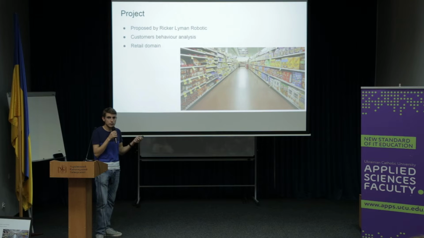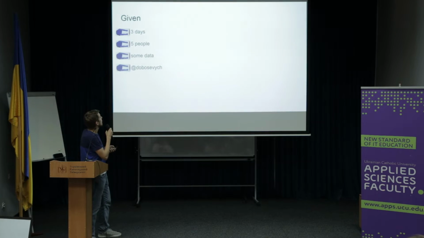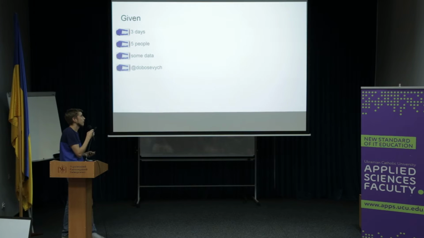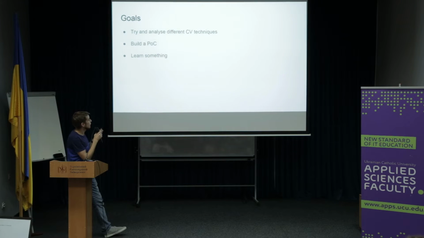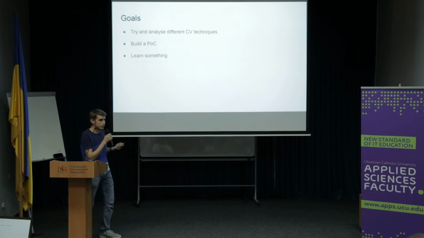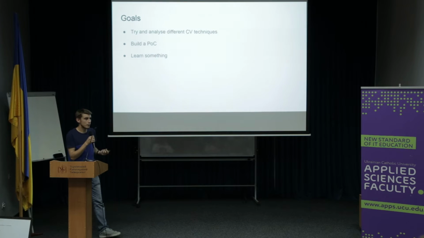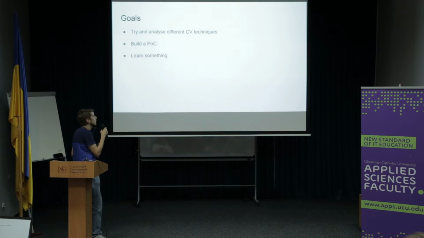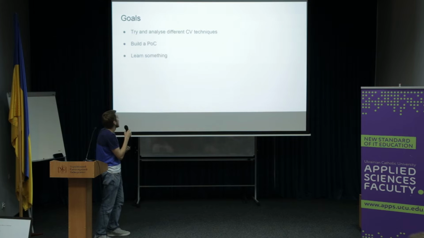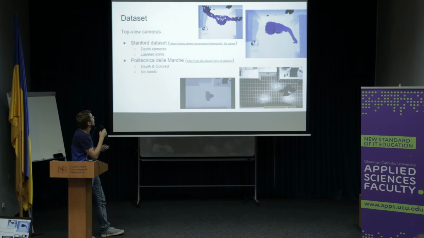As you can imagine, this is a huge scope. The problem is very complex, and given 3 days, 5 people on the team, some data, and the best supervisor of the research, first of all we wanted to build a proof of concept to prove that this problem is solvable. And while doing that, we wanted to try different computer vision techniques that we learned during the summer school, and basically to learn something.